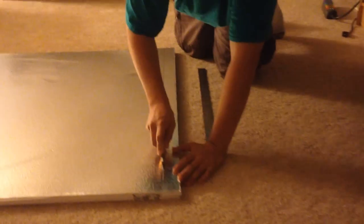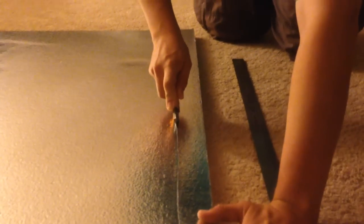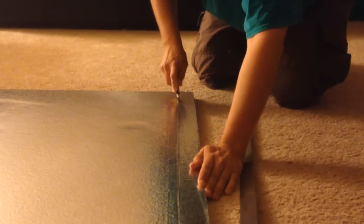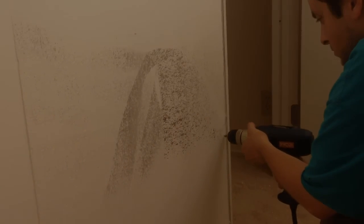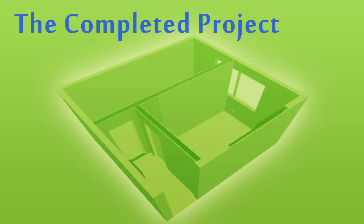Our ceilings were slightly shorter than 8 feet, so we actually had to remove about 1.5 inches of material from each wall so that they would stand up straight. Only a box cutter was needed to make the adjustments. Finally, we simply screwed the walls onto the studs after measuring and cutting the pieces we needed. It took all day, but finally we had the project complete.